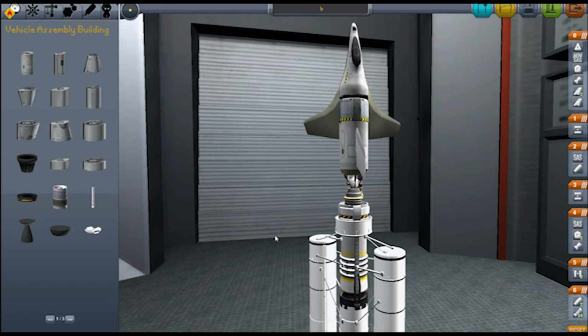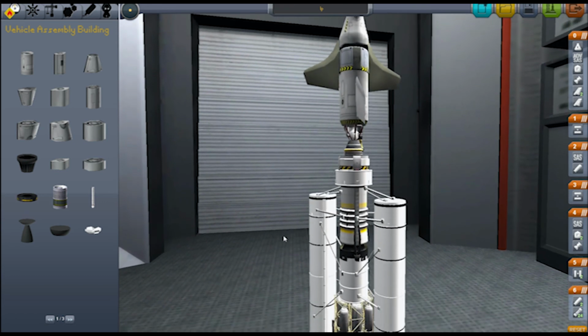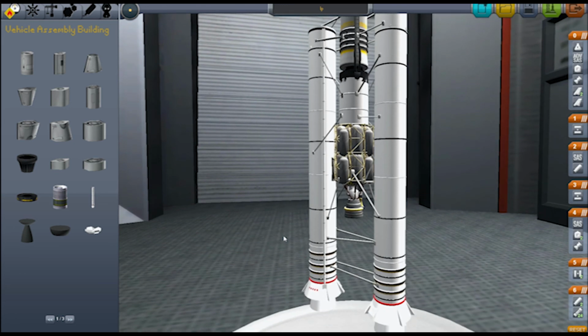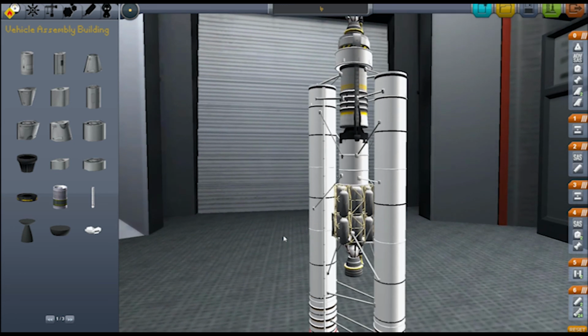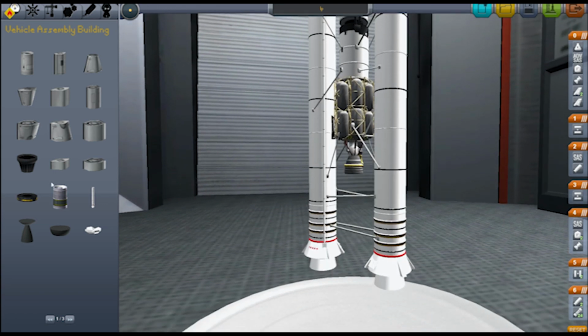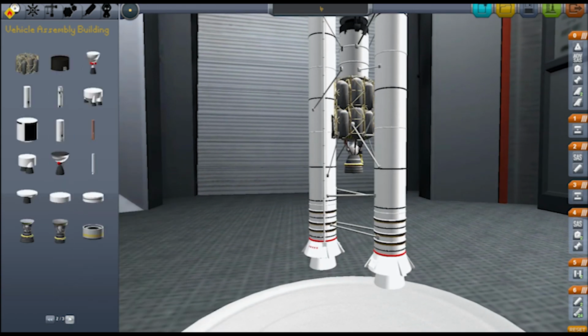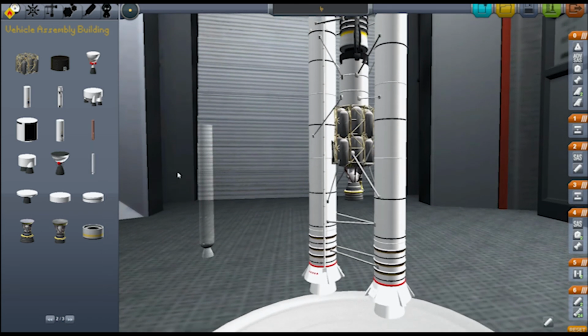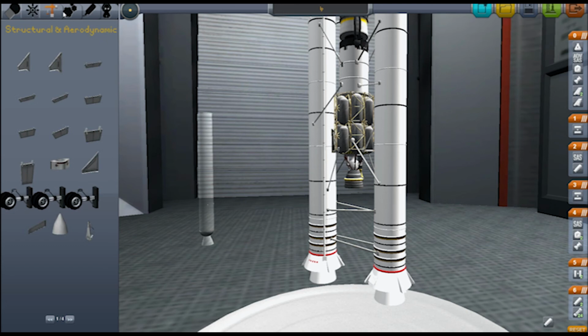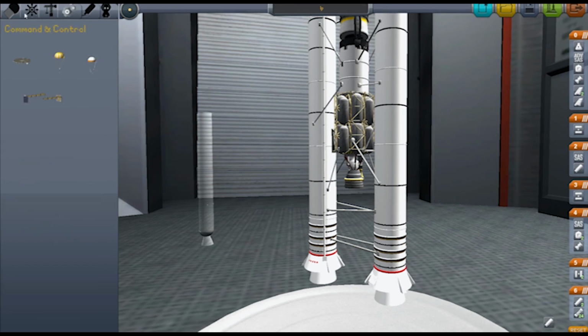We're gonna need one more stage. We could add another stage of solid fuel, but do we have any small solid fuel? We do. Two solid fuel boosters. Kinda iffy, but we can try.